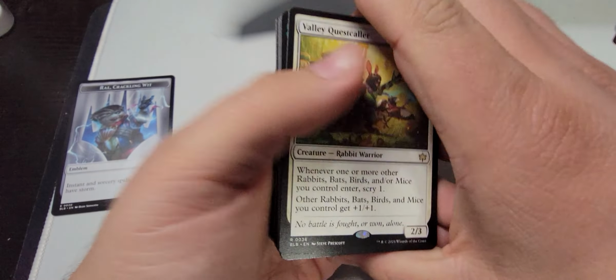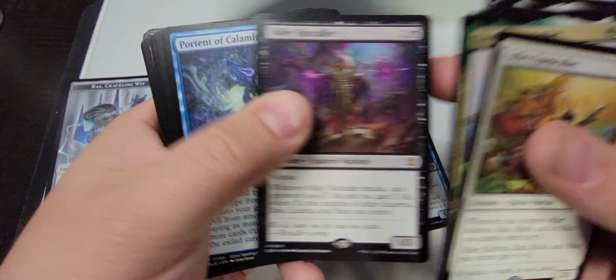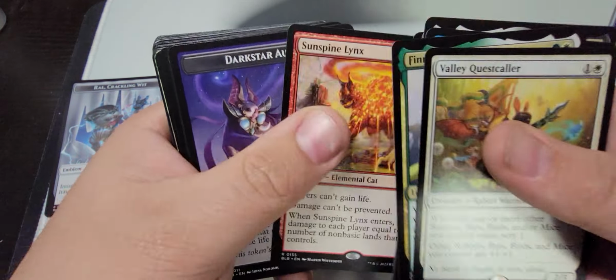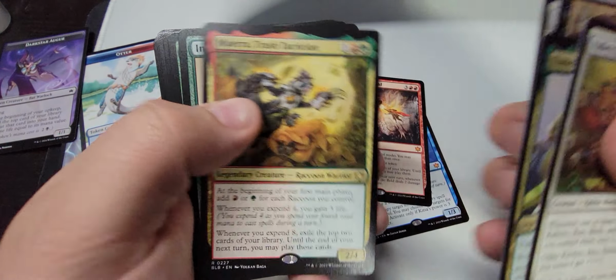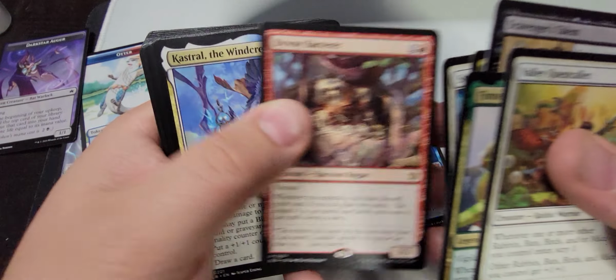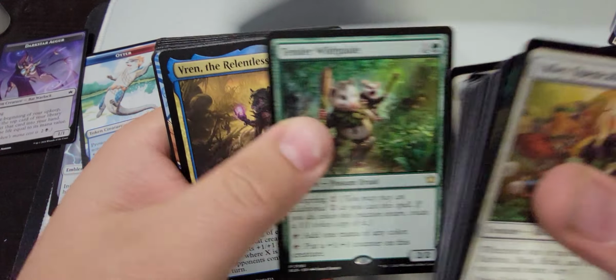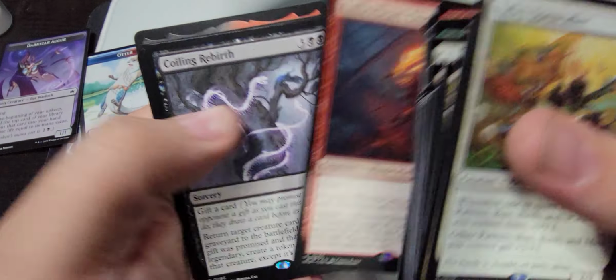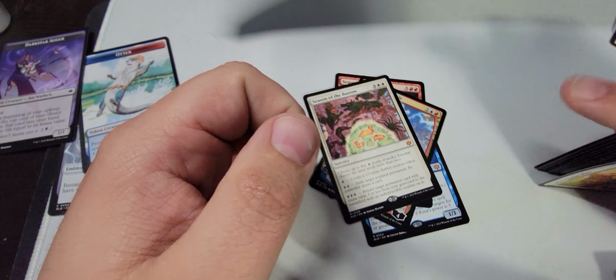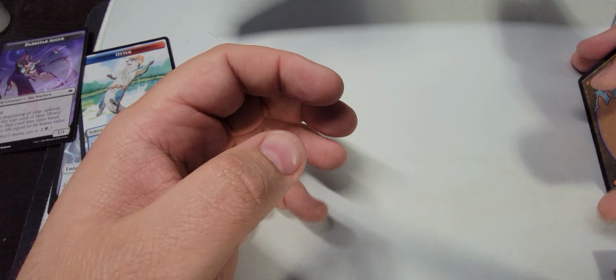Let me know what you think about that box and what you're excited to see from Bloomburrow. Let's do the thing. 1, 2, 3, 4, 5, and so on up to 30, then 31 and on up to 46 rares and mythics, and then 4 mythics. No special guests, so let me know what you think.